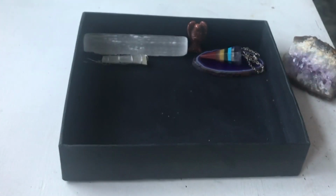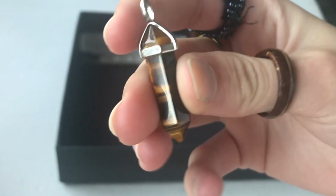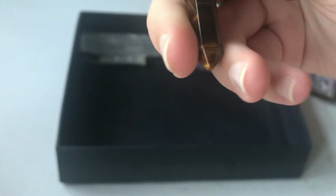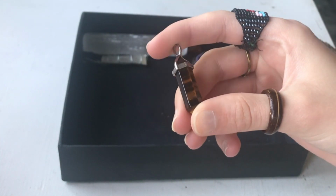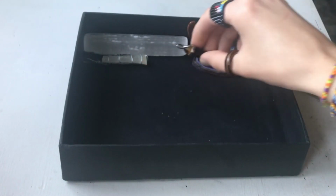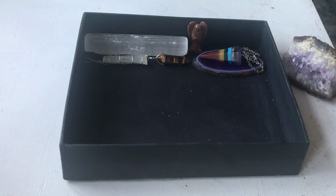I have these pendants. Now, my favourite crystal my whole childhood was Tiger's Eye. I felt so connected to it before I knew what anything like crystal healing was, but I always felt super connected to Tiger's Eye stone. So I bought this Tiger's Eye pendant, and I actually think that this was my awakening to spiritual healing. I got this recently, a few months ago, and I found it absolutely amazing. Wearing it made me feel so good, and I think that's what opened me up to the fact that spiritual healing and crystal healing is a thing that can actually work, and I found this really good for it, so I decided to buy more stuff. But yeah, wearing that made me feel great, so that's I think what got me into it mainly.